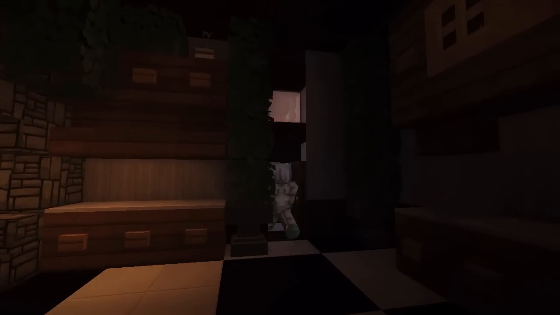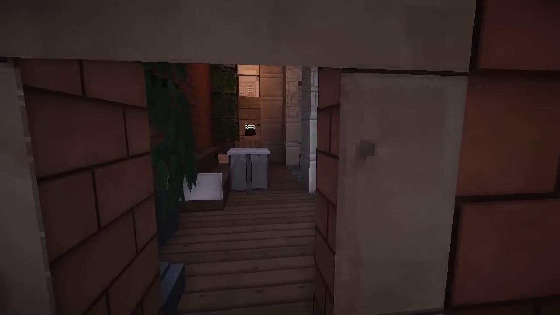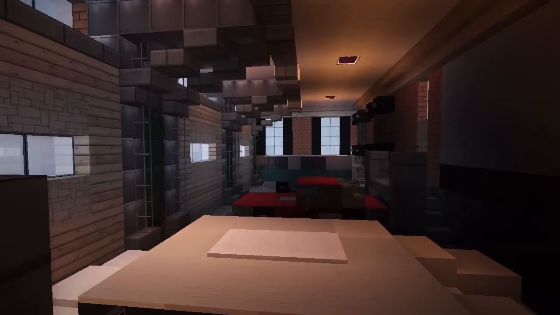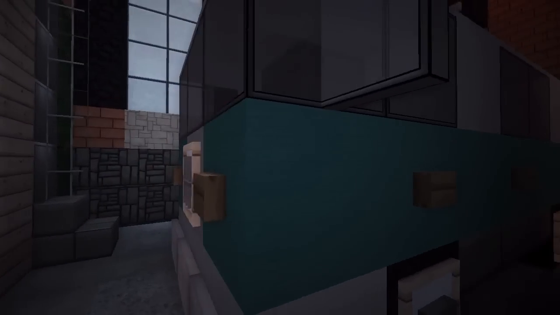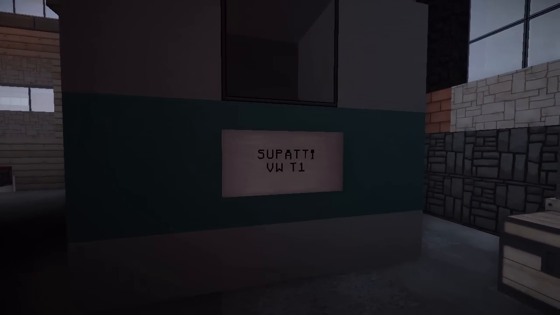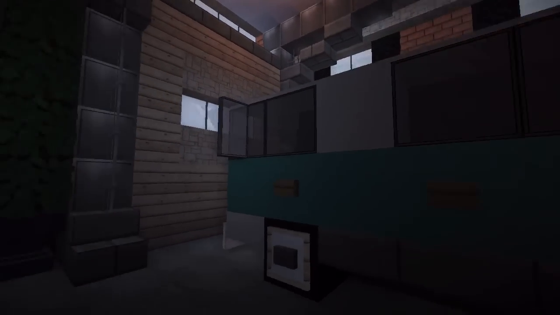And where do we? This leads to the garage. Garage down there. It's like a little mudroom. I think that's what you call this. This is definitely a mudroom where you can shake off your muds. We get a little hippie bus over here. Oh, it's got every vehicle possible. This is ridiculous. A Volkswagen T1.